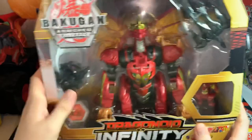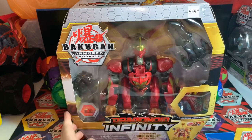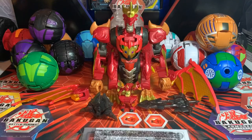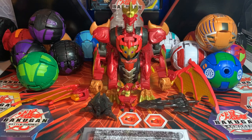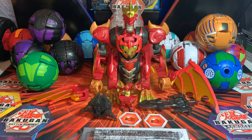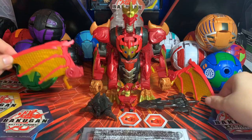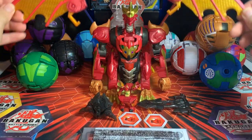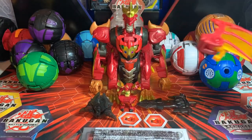Yeah, this is probably going to take me a while to get out of his plastic prison, so I'll just skip that part for you guys. Alrighty then, now he is out of the packaging. Here he is. Just for fun, I did time myself getting him out. It took me almost about 4 minutes just to get him out of his packaging. In the comments, let me know how long it took you, if you ended up getting him or not. Yeah, so here is the guy. For information, his wings do come detached. They come tied down to the back of the box. He comes in a thing of plastic.